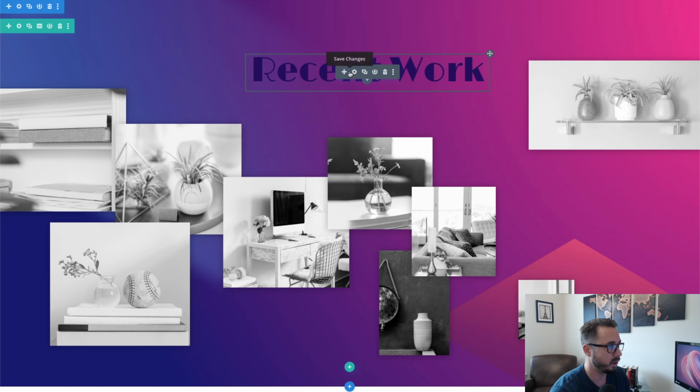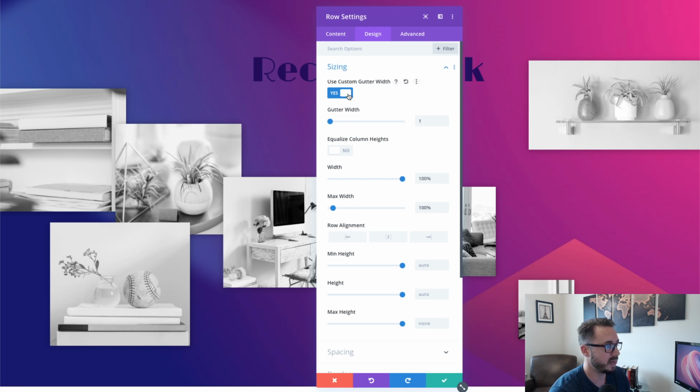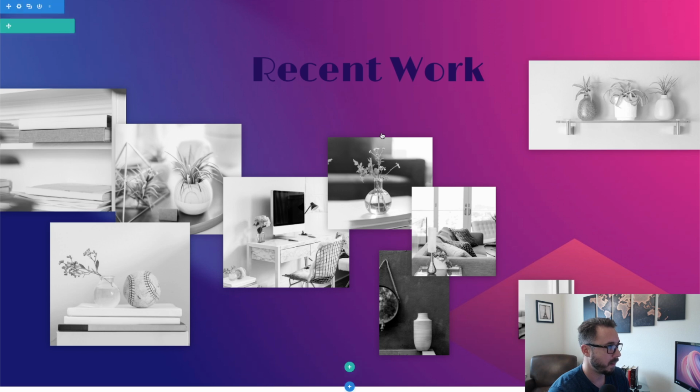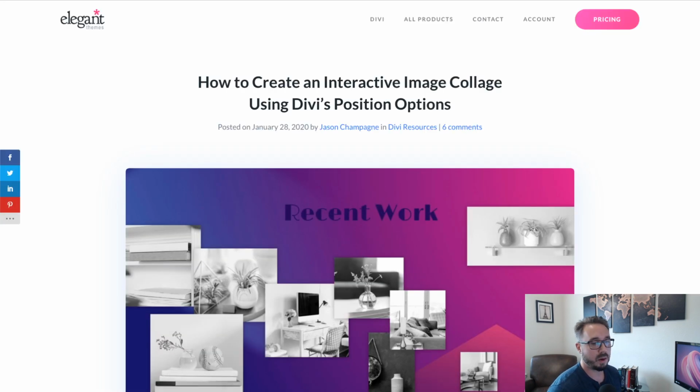I'm not sure. I'd have to go over, let's see. Let's go to my row design settings, and maybe on, nope, that all looks right. I'll have to go, if you want, I missed a few steps in the live tutorial, but go ahead and go back to the blog post and check over the settings with a finer tooth comb to make sure that it gets all those responsive design settings correct, so it looks great on tablet and phone.